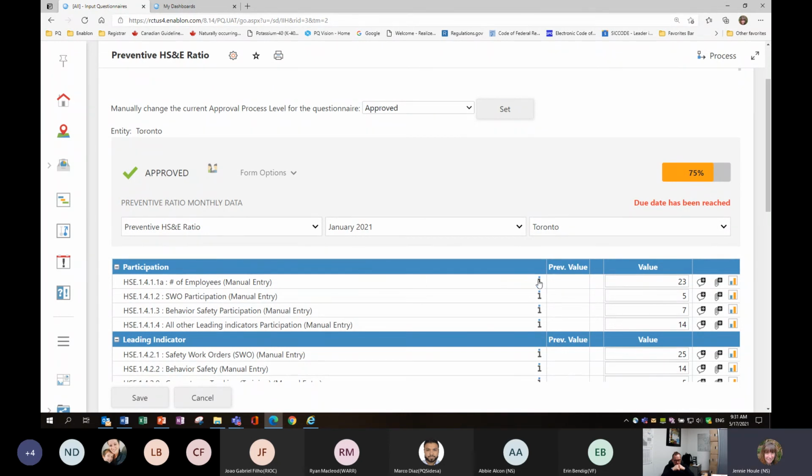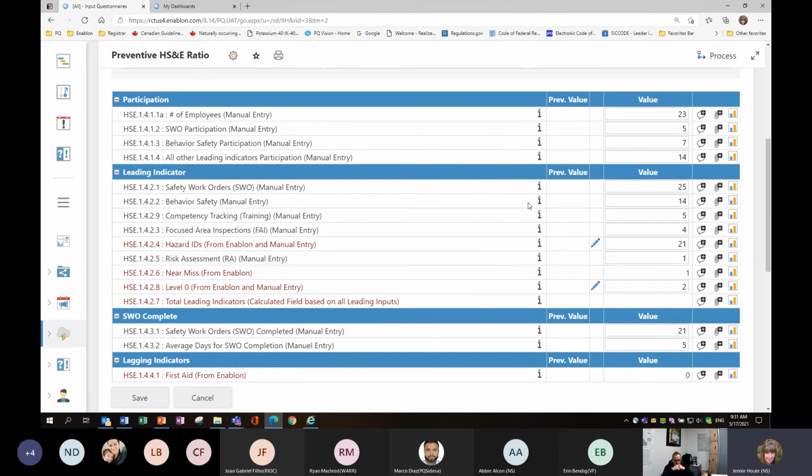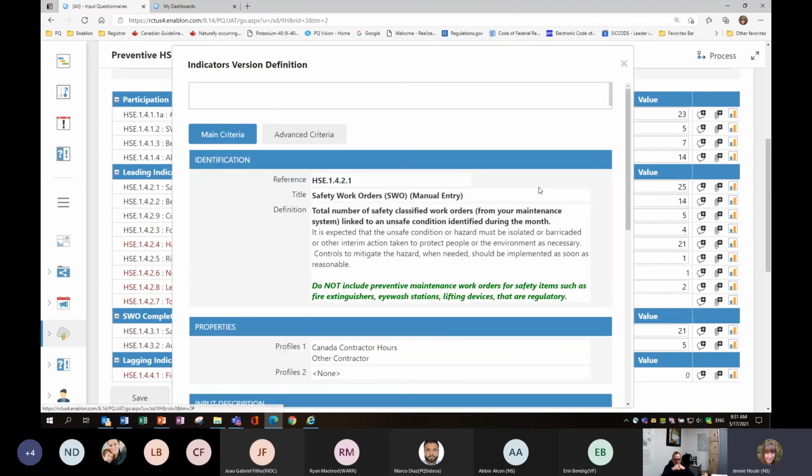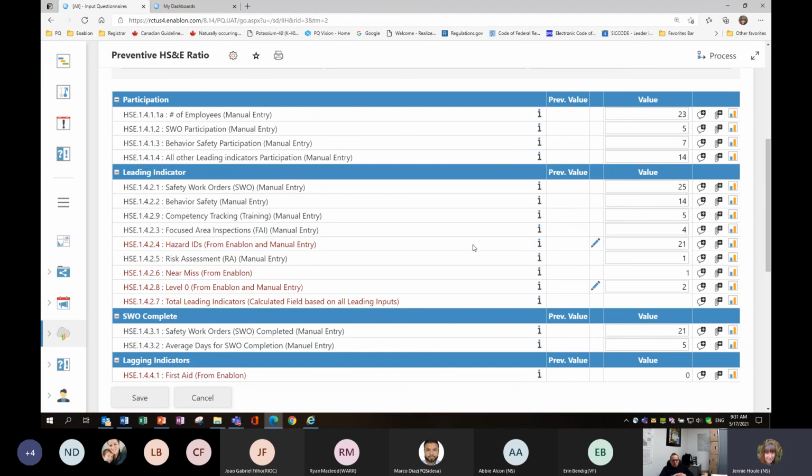That reminds me also, one of the things that is in here, and I know we're slightly over time, is the little I that you see here. This gives you those definitions. What you have in the PowerPoint that has been provided right now with all the definitions is all included in here as well. So you've got them at your fingertips, and you don't need to have this other document. That's a little bit of a bonus as well.